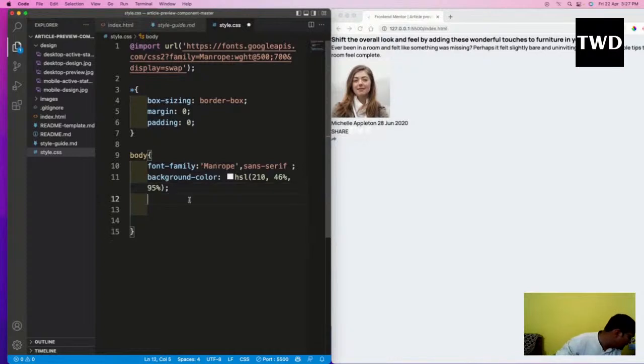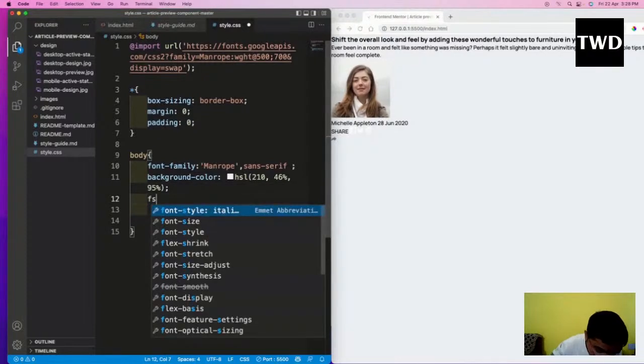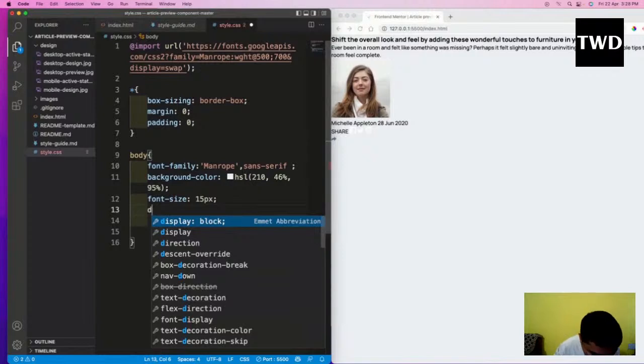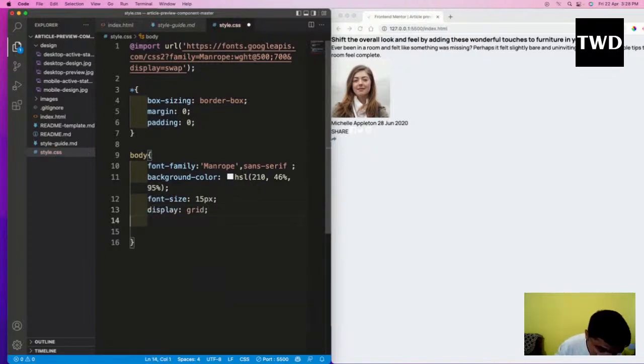Moving on to the next line. Font size: let's have a font size of 15px. Display for this always has to be grid only.